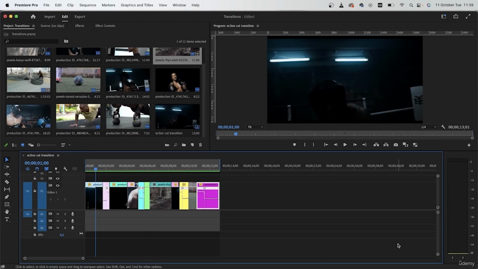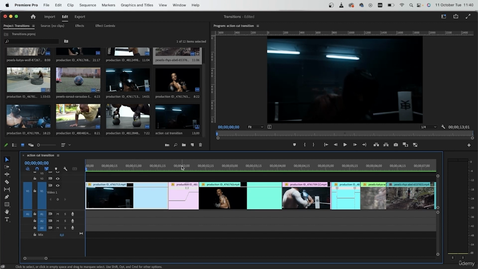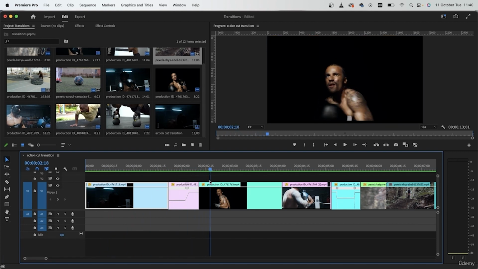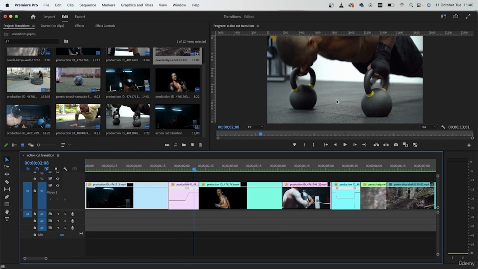Now we're going to elevate this with some zoom animations. As always, you don't want to put all of your tricks in the first video. Think of the first video as like an introduction to the rest of your skills. So skip the first video. Moving on to the second one, you can just kind of zoom in and zoom out depending on the action.